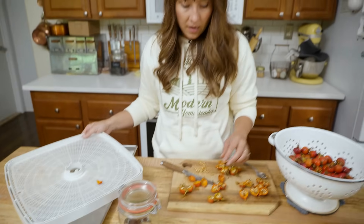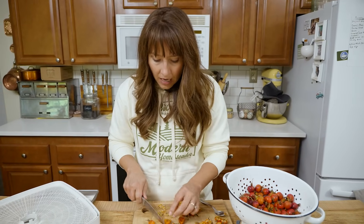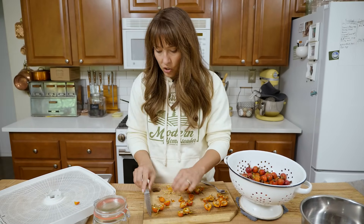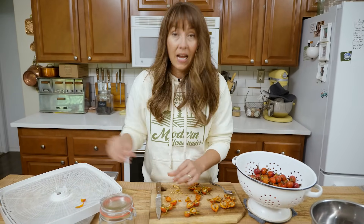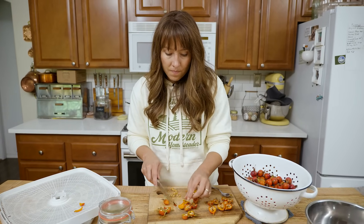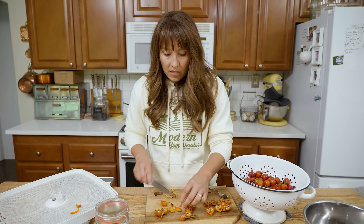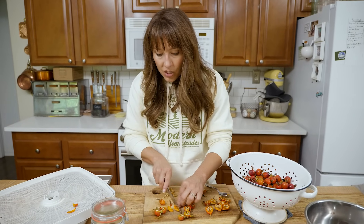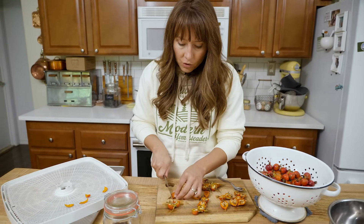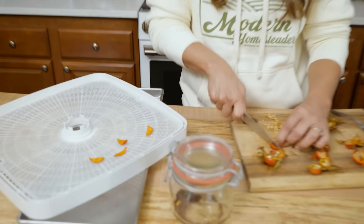You can dehydrate these or, if you have a freeze dryer, you can definitely freeze dry your rose hips. Go through cutting out any bad parts, and when dehydrating or freeze drying, ideally cut them into relatively the same size and thickness so that they dehydrate or freeze dry evenly — the more consistent the size, the more everything will be finished at about the same time.